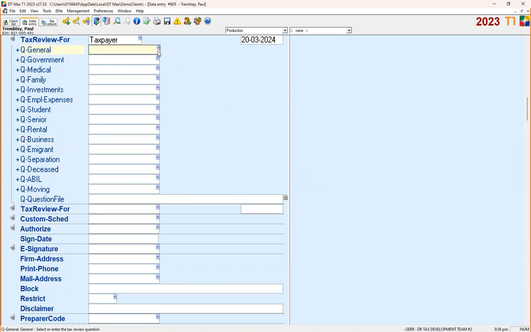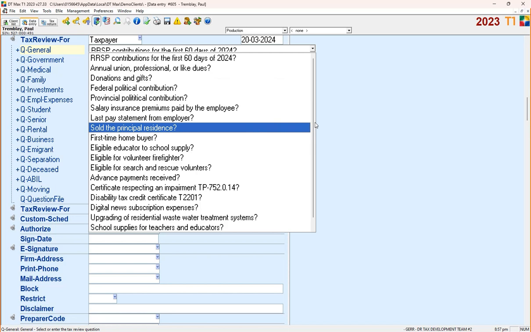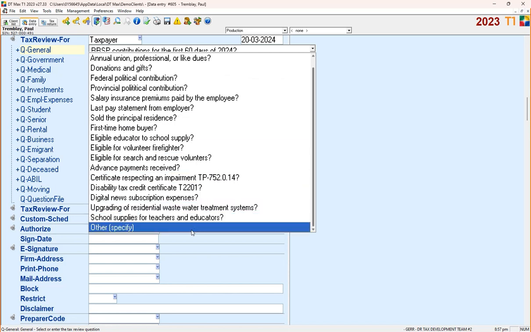Now, should there be a question that you want to log within this keyword group that is not found amongst the preset questions, you could actually specify your own question. So the keyword group is customizable. You could enter your own question if that question is not amongst the preset ones.